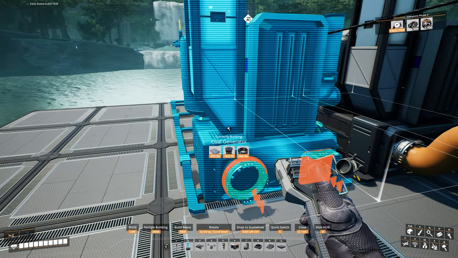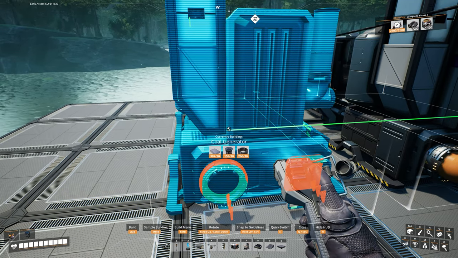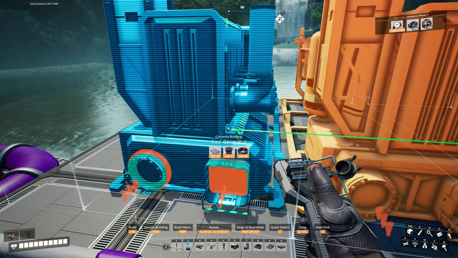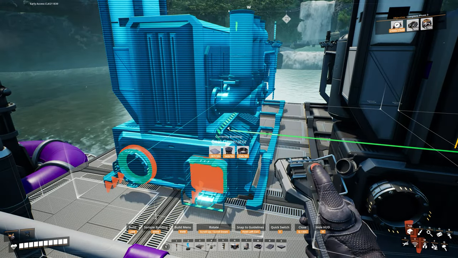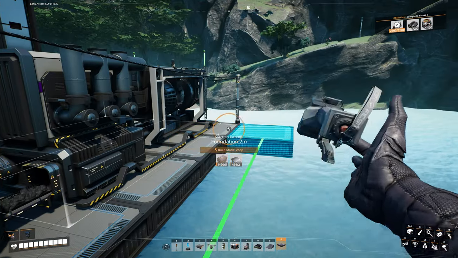Now each of these coal generators should be two past the other one. So right there looks good. And I'll bring the other one down here. So there's one, two, right there. That should be all right. Do the same thing on the other side.